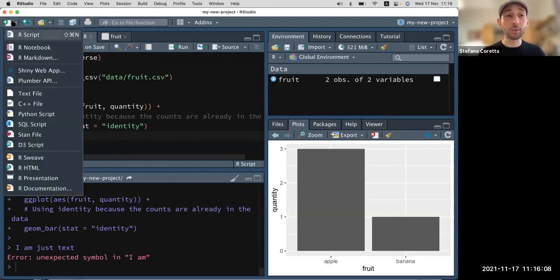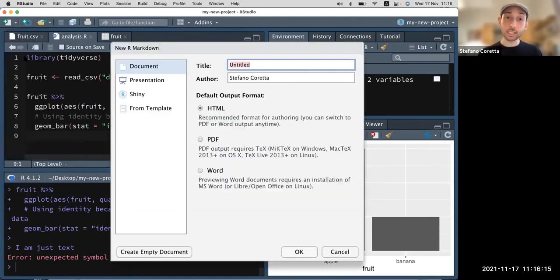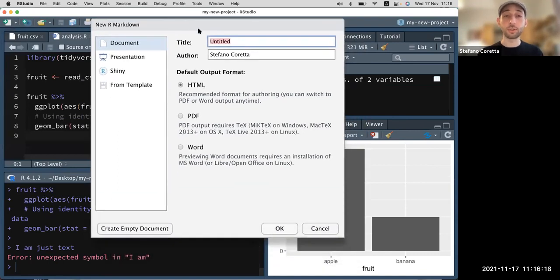I'm going to show you what an R Markdown file looks like. You can click on the plus file button there, and then on R Markdown, and a window is going to come up. You can change the title. Let's call it my first RMD file. And here you see that you can choose which output you would like the R Markdown to be converted to. The default is HTML, and then you have PDF and Word. I'm going to stick to HTML.